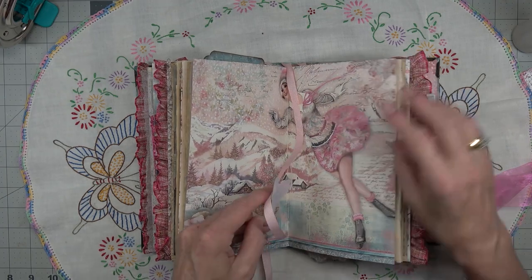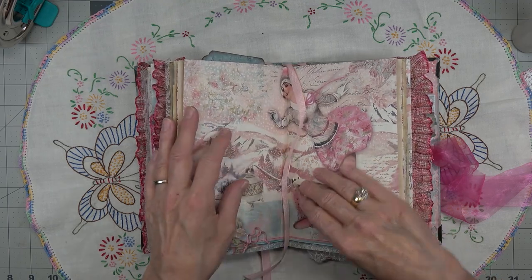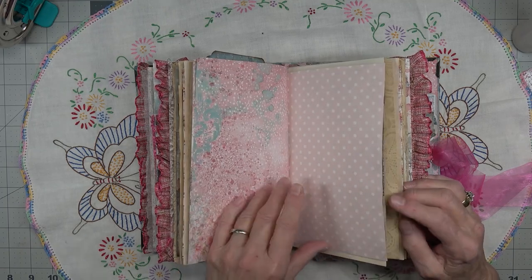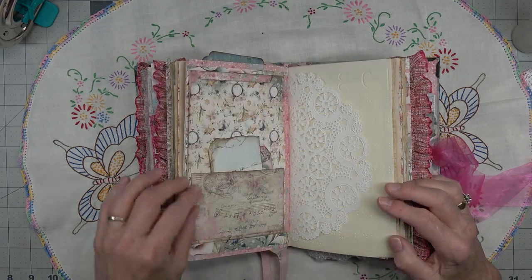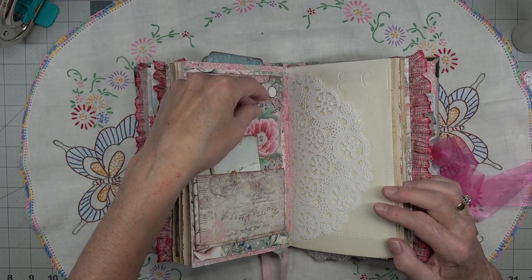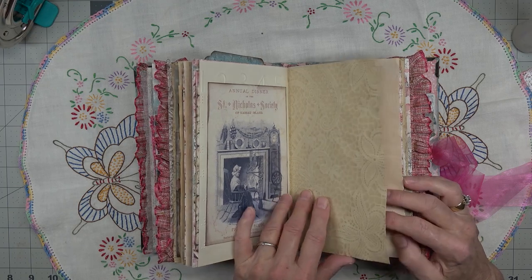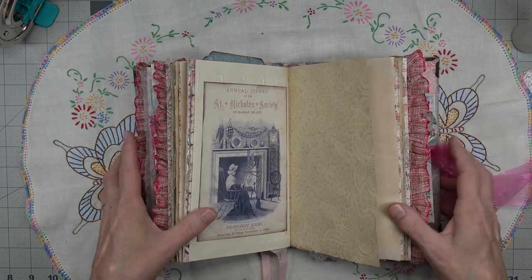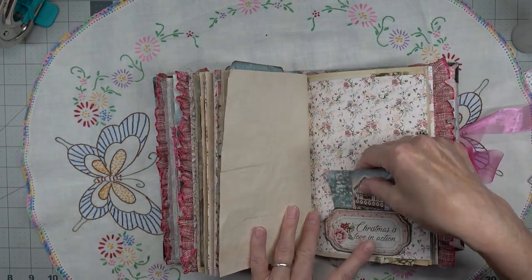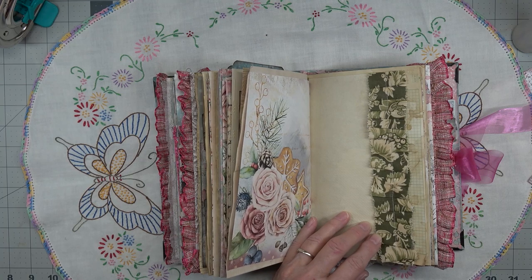The center page - on this one we have a bell and an ornament, sorry about that. Every one of the center ones has a ribbon marker. Just a pocket with the Taylor Made. This is another just solid piece, no pockets. See, that's a Taylor Made. And here's another tuck. I just had this extra piece sitting on my desk so I just glued it down - it was a ruffle.